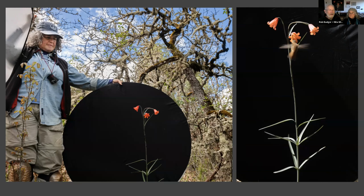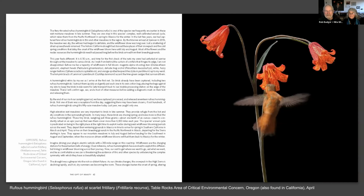And we waited there for another 20 minutes, hoping to get more of the birds coming back to these flowers, but none came back. So the image on the right is the raw file. That was what the camera recorded. And then once we took it into Photoshop and corrected everything, that is what we saw and what we wanted to represent.